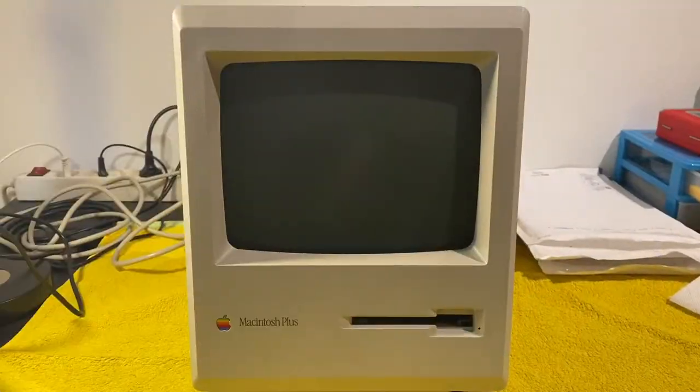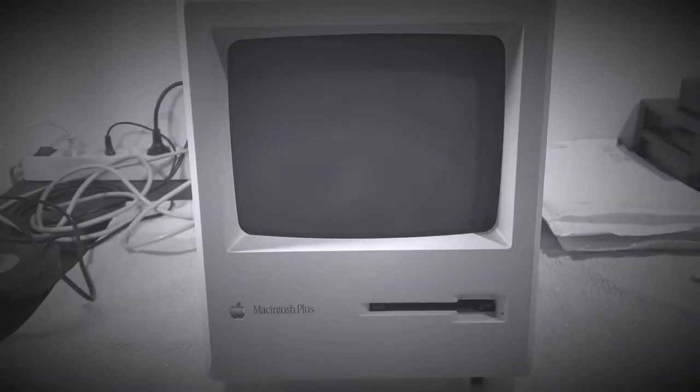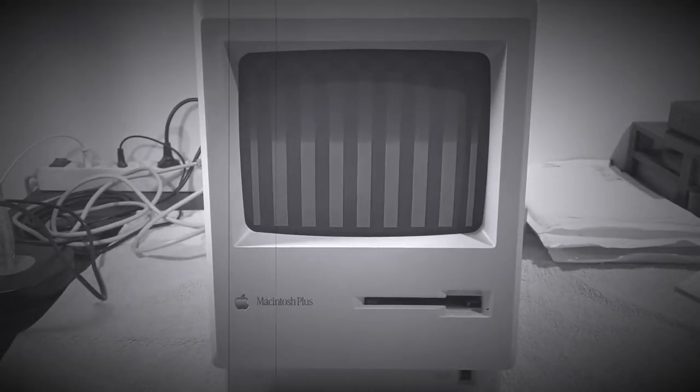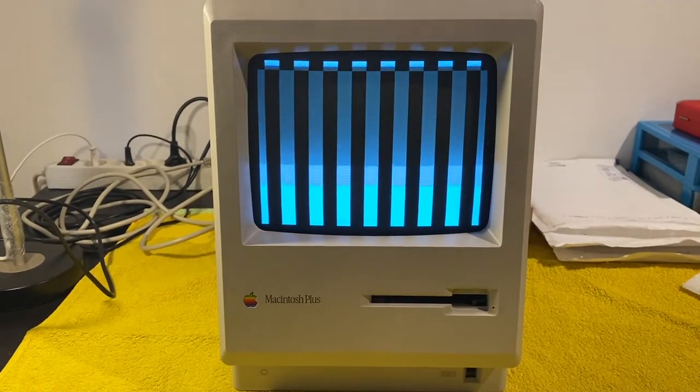Right. Reassembled. Next try. Still no bong. And well, the screen looks different. That's interesting.